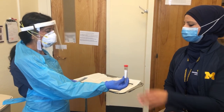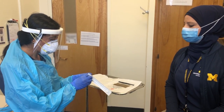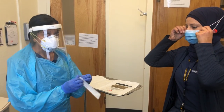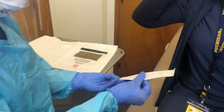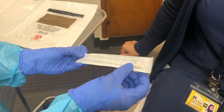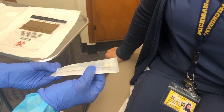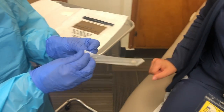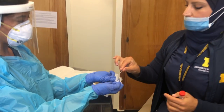So I'm going to have you hold on to your own tube, and I'm going to open this for you. It's always a good idea to show your patient about how far in you're talking. So when we're looking at the swab, nothing is marked at 3 to 4 centimeters. So I would tell her, this is about how far you want to go in or until you meet resistance. I'm going to open it so that she touches the swab and I don't.